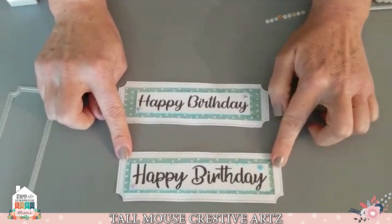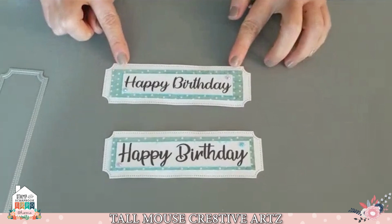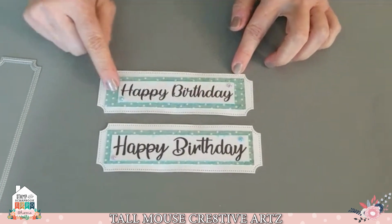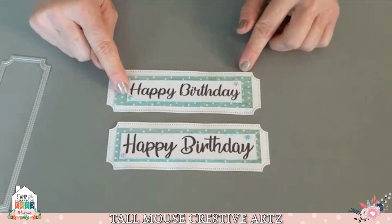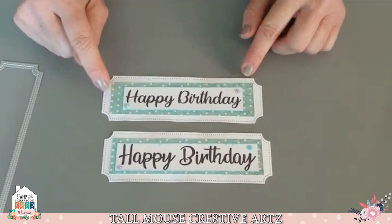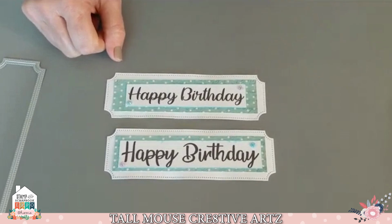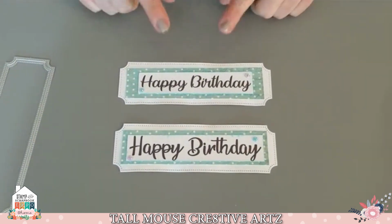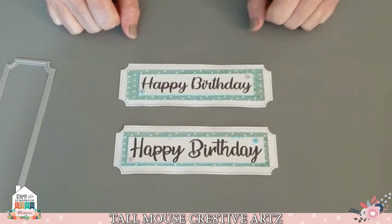Okay, so there's your title strip. There is our sample, and then there's the one we just made. And all I did differently, well, aside from a little bit of uneven cutting, is swap our color. So our blue rhinestone's down there, and our purple rhinestone is right there. All right, we are going to flip our table real quick and get ready for the last little gift enclosure piece.